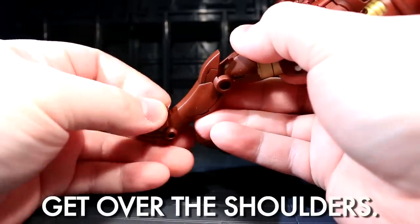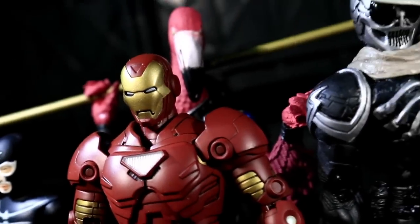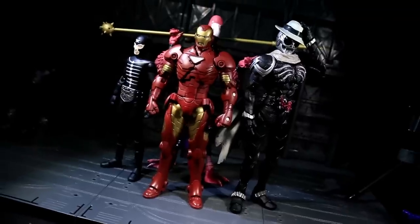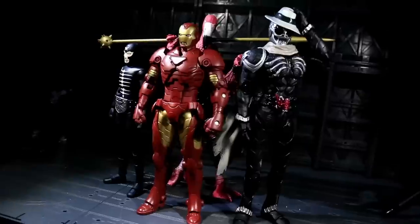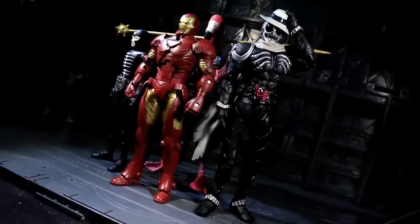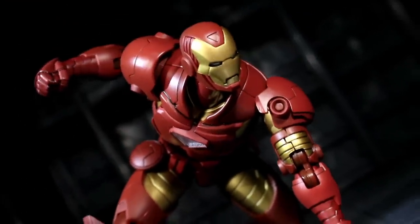Add to that the awesome sculpt and delightful matte red and metallic gold finish, and at the end of the day, I gotta say that Armorize Iron Man's high points outweigh his faults. But I've also gotta say that this is a piece for Iron Man enthusiasts first and foremost. It comes in at an odd 7-inch scale, and is definitely overshadowed by the tour de force that the Bleeding Edge re-edit figure, also released by Sentinel in the same month, appears to be. Albeit at a much different scale.